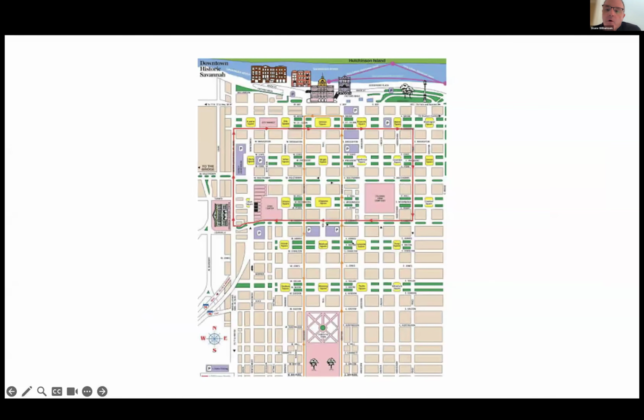The site sits between the Oglethorpe Grid and the Savannah River, residing between Enlightenment order and tidal disorder. It is also between the tourist surface and the deep history beneath it. Your project will work in the section of the bluff, the warehouses, the water's edge, and explore the potential of architecture to contain what cannot be reconciled, display what should not be aestheticized, and memorialize what must not be forgotten.